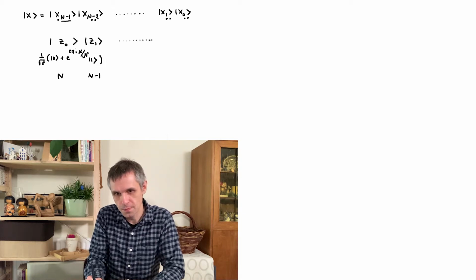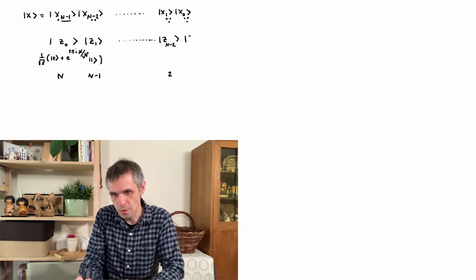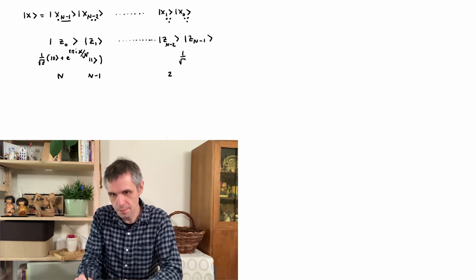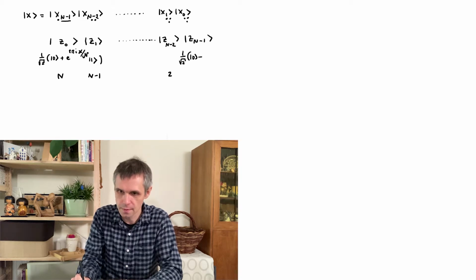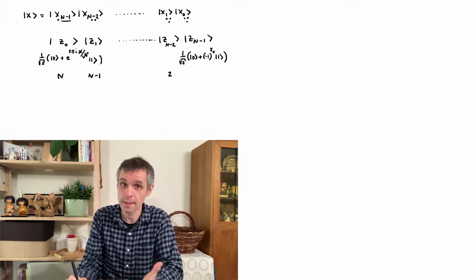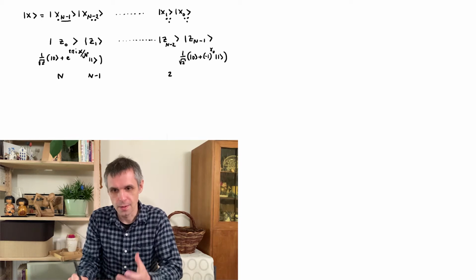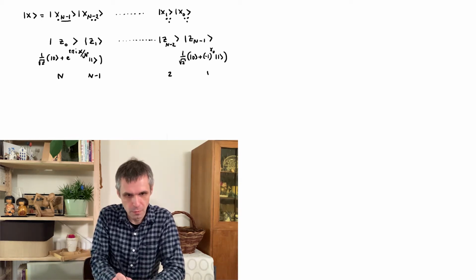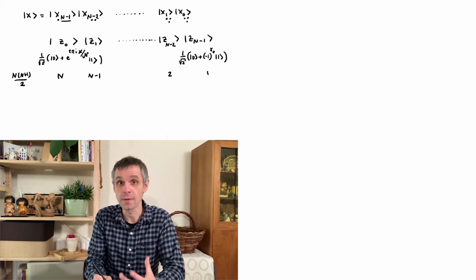And then as we continue, we will only need 2 bits to produce the state Zn-2, namely these 2 bits here, and just a single bit to produce this state here, which can be written indeed in this particular form here. So this has a plus sign in front of the state 1 when x0 is equal to 0, and a minus sign in the other case. Right, so altogether this is just one more operation, and when we sum up all these operations we obtain n times n plus 1 divided by 2 operations, which is indeed of the order of n squared.